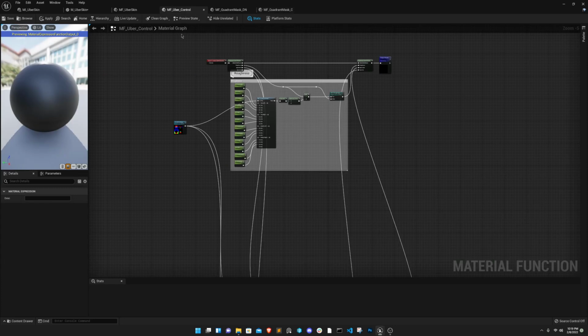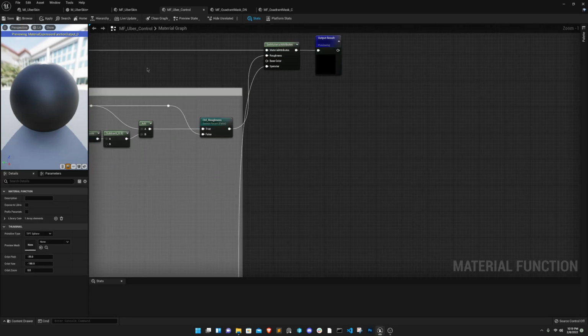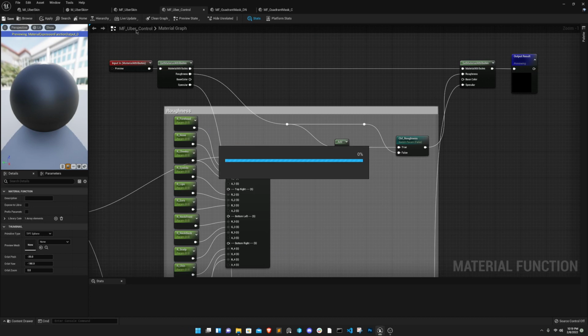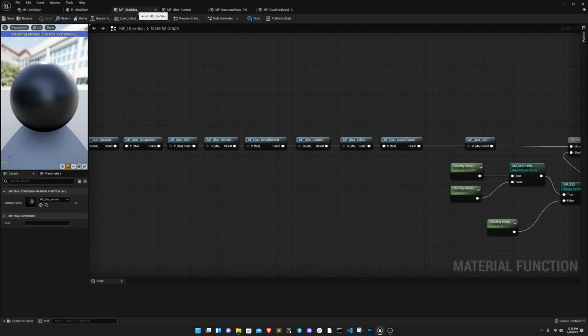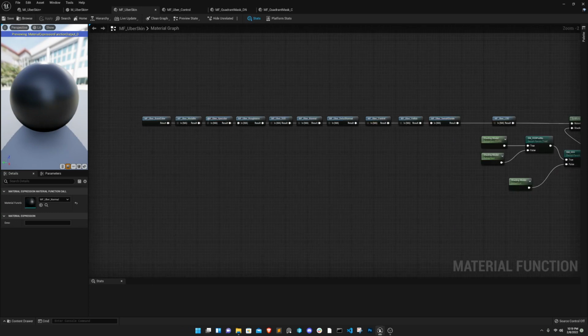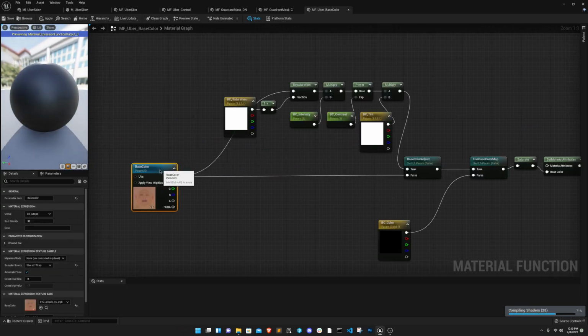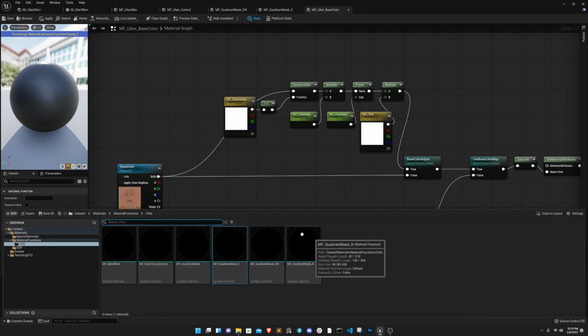I'll go back to this here. We can delete that. And then go to art color. And in our base color adjust, we'll just drop it in right at the beginning.